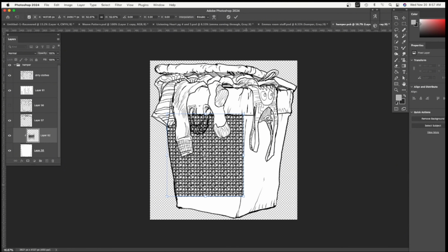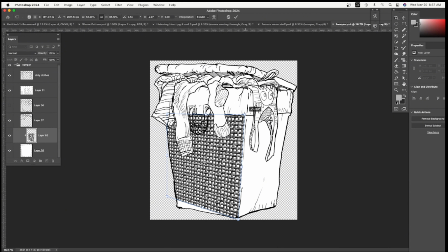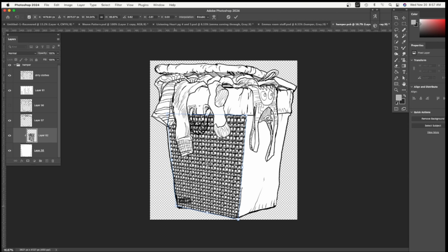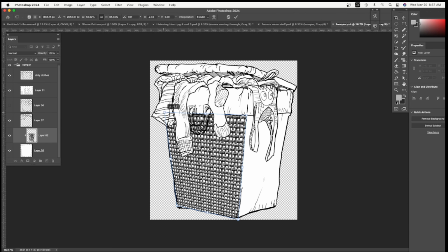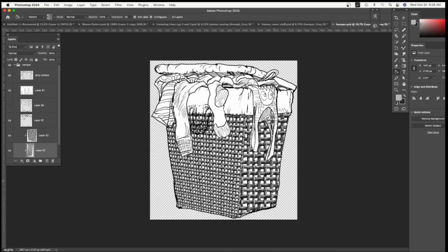And I'm still using a clipping mask, but I'm only using it because I don't want to have to go around and erase all the edges of the pattern after I'm done. I just want to erase a little bit of it. So like where it overlaps the handle and covers up the white, I'll just erase that. And so the reason I adjusted it this way on the front of the laundry basket is the change in perspective. So I just do another clipping mask layer beneath that, and then paint the pattern in the clipping mask there on the next one. And that way I don't have to work too hard at erasing all the edges and being careful not to erase too far. Clipping masks are cool.